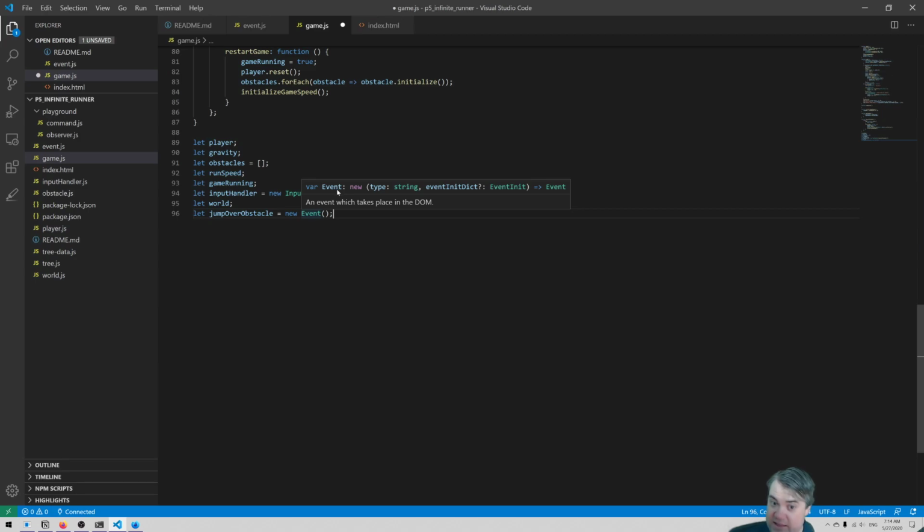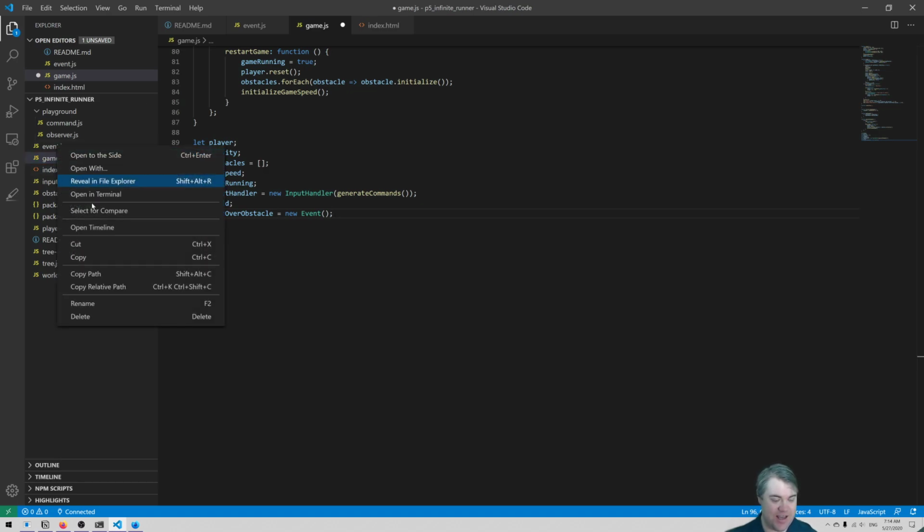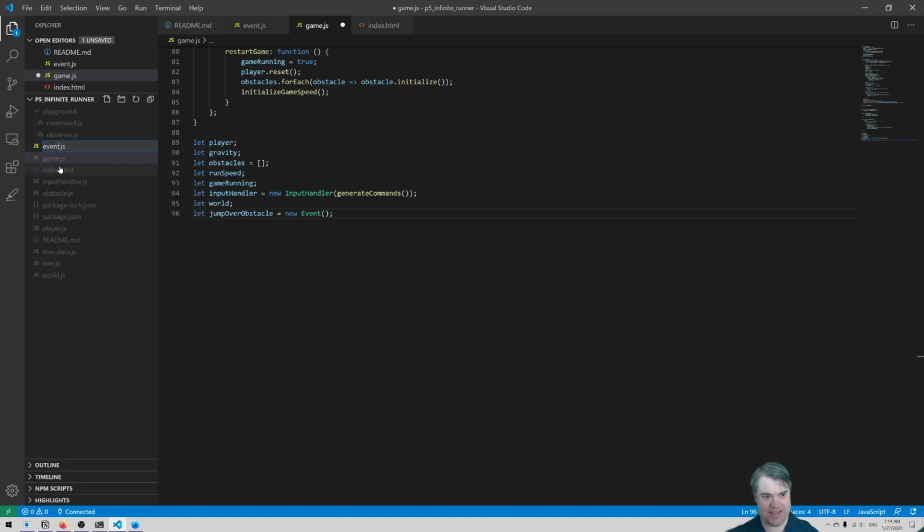Oh, okay. There is an event, with a capital E, that already exists. We should probably not use just Event itself like that. Let's change the name a little bit. So maybe like EventSystem.